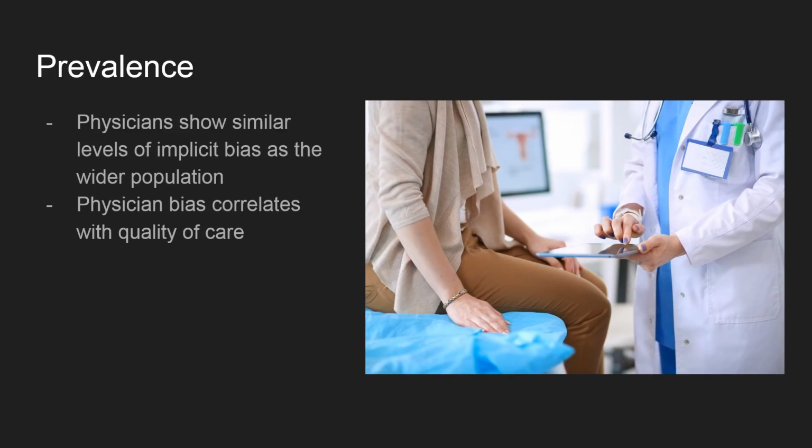In 2017, a review of 42 articles by Chloe Fitzgerald and Samia Hurst compared implicit biases between healthcare professionals and the wider population. They found that both populations shared similar degrees of implicit biases in qualities such as race, gender, socioeconomic status, age, and more.